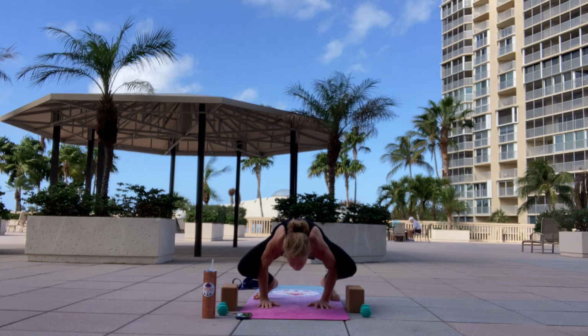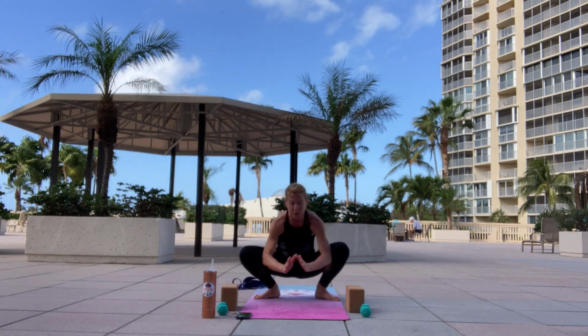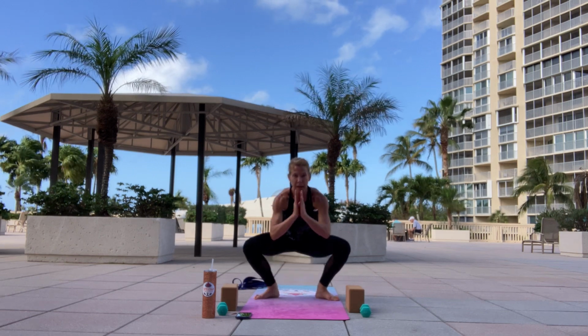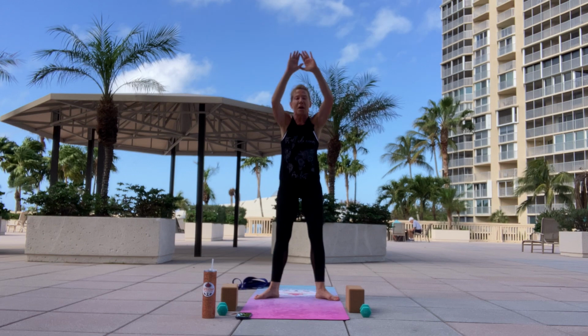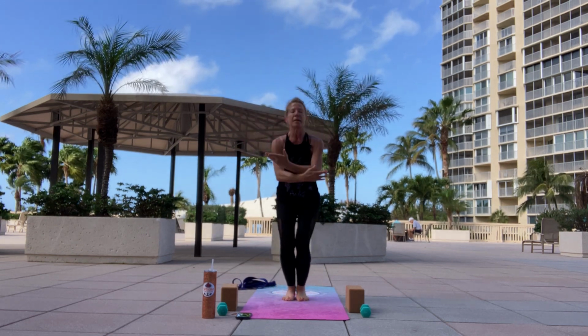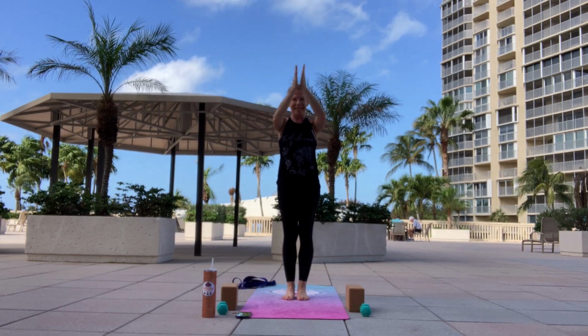And then gently bring the toes down, returning to deep squat. Beautiful. And very gently at your own pace, rise out of the squat. Heel toe those feet together. Nice, big, beautiful breath. Inhale. Exhale, praying hands, center heart.